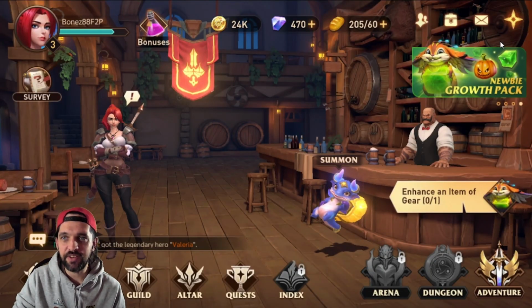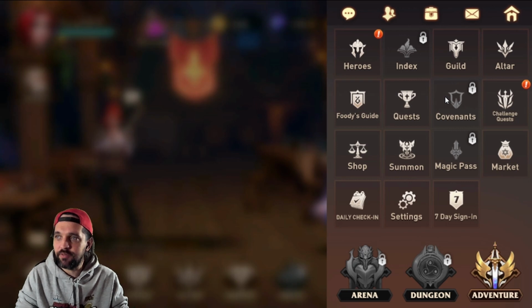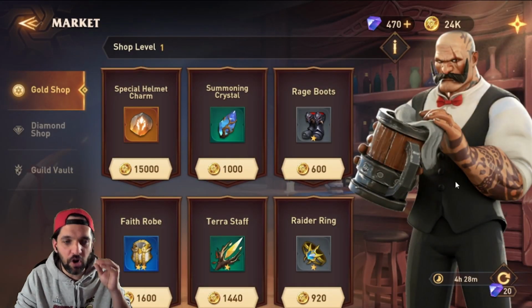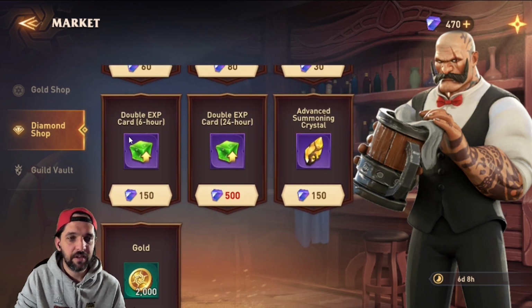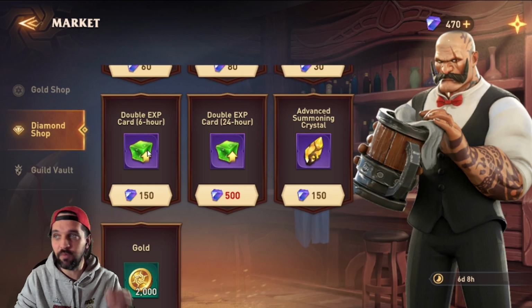Okay, another quick tip I forgot to say. Whenever you're doing any battles, you get experience, right? It doesn't matter where you're at, you're getting some kind of experience. Well, you should always have an experience cube. Look right here. For 150 crystals, which isn't that much for this, you're getting a double experience card, and it lasts for 6 hours. You should always have one of these going.